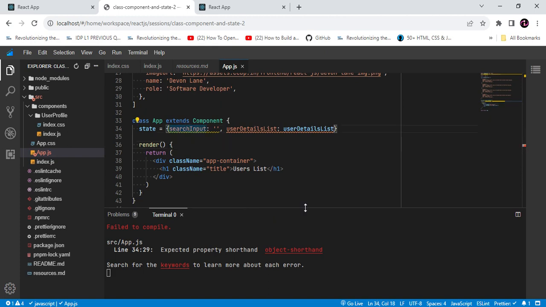What is the error? Expected property shortcut.